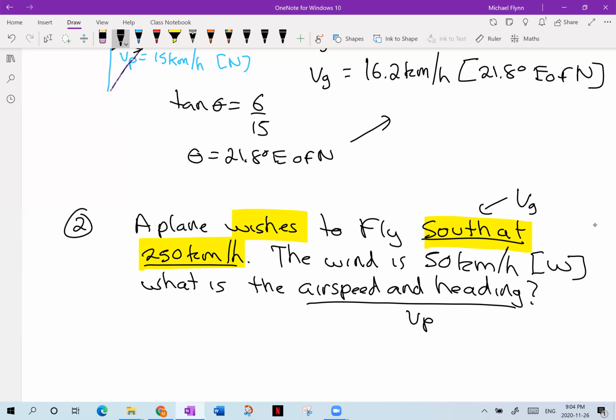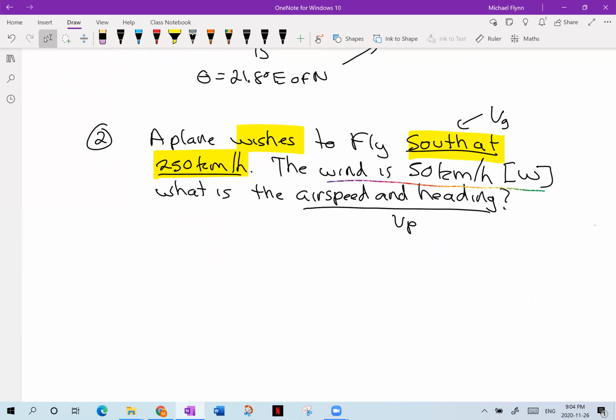And finally, the wind is, here, I'll rainbow the wind. The wind is 50, that's obviously the wind, okay? So here we have our three vectors. Now, the trick of getting this correct is to construct your triangle correctly, okay? Like you have to construct it right. So I'm gonna put what they wish to do first.